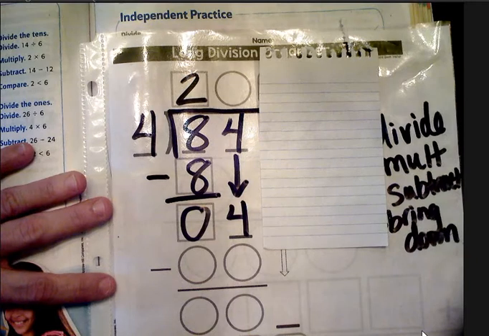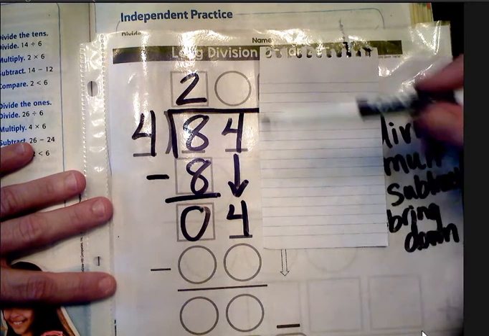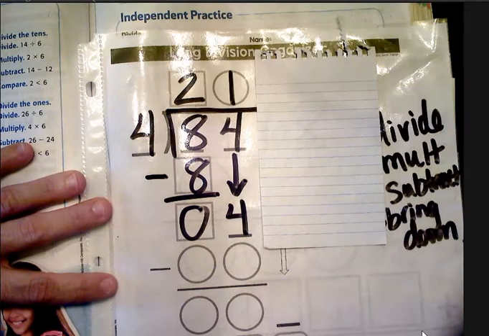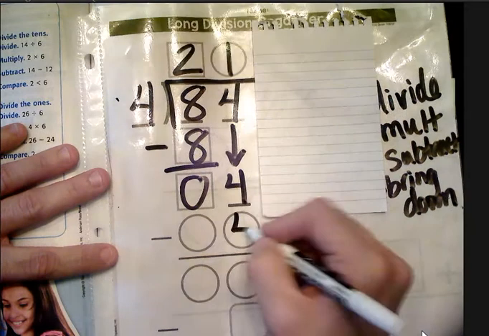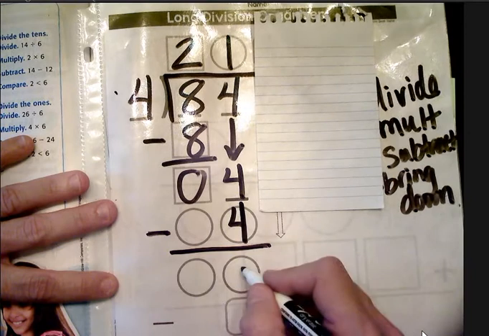Now I do it all again. I go back up to division. 4 divided by 4. How many times can 4 go into 4? Well, that's easy, just once, right? One time. 1 times 4, we multiply, is also 4. Now we subtract. 4 minus 4 is a big 0.